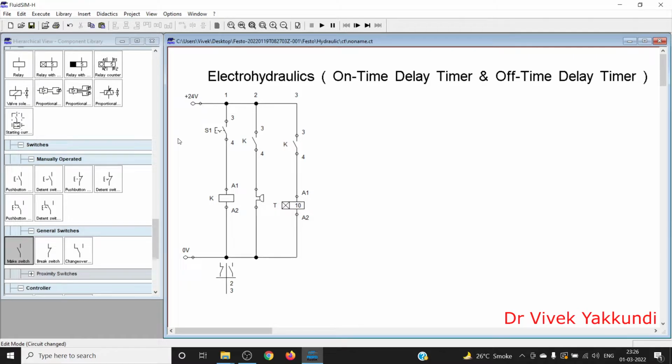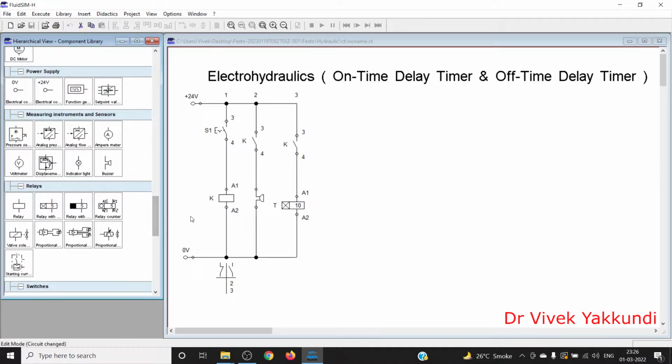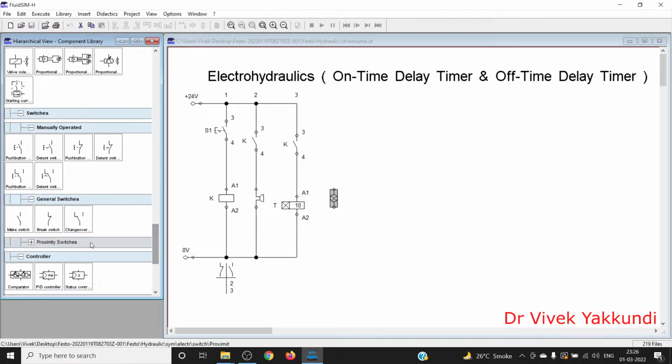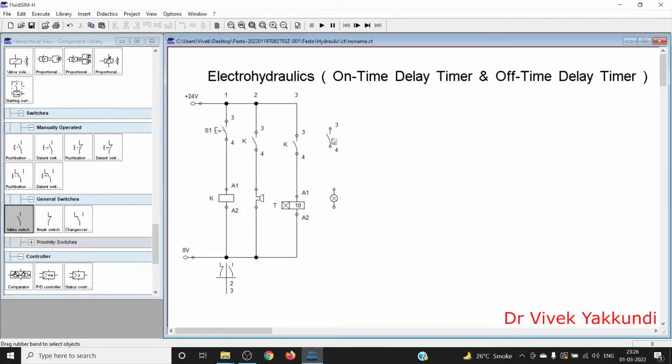Okay, so this is the timer we have introduced. You can have a second output here. Now the first output was buzzer, so let us take the second output as the indicator light. Then you will again need the switch here. This will be the timer switch, not the relay switch but the timer switch.